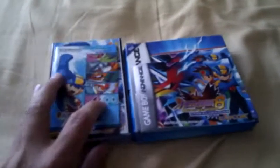But again, this is a very old game. I'm gonna show you something a little bit newer. Let's try, for example, this. This is Mega Man Battle Network 6 for the Game Boy Advance. This is the Falzar version, as far as I remember. You can pretty much tell this is Japanese, this is the US version. The size is different. Again, the Japanese manual is very colorful, very pretty. There's a lot of information you can read. And that's pretty cool, huh?